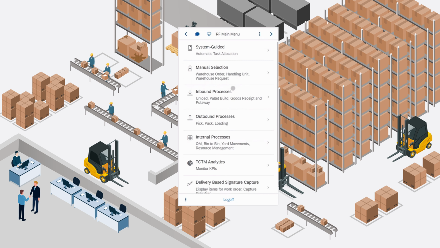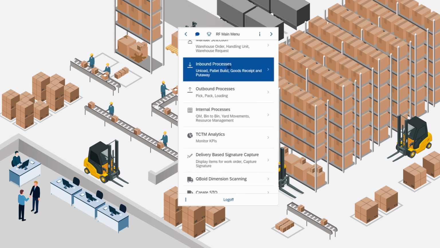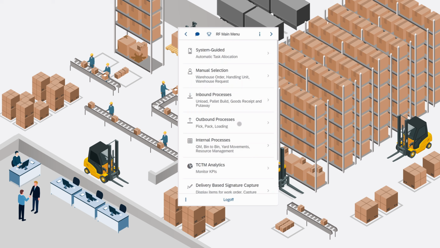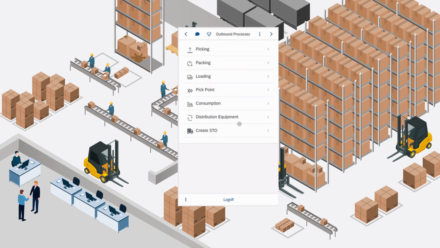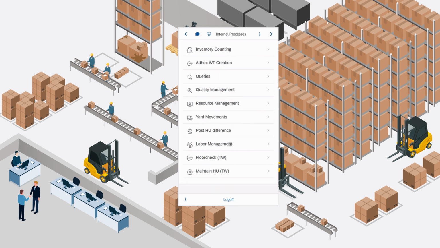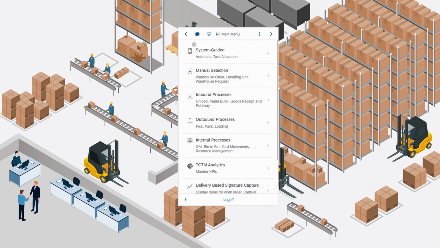As we explore the different menus, notice how the structure remains the same across each section. This consistent layout means you always know where to look. The visual icons and text labels make it clear what each option does, keeping the workflow straightforward. You can easily move between menus to review different warehouse processes. This design helps reduce errors and improve speed when switching between processes during daily operations.